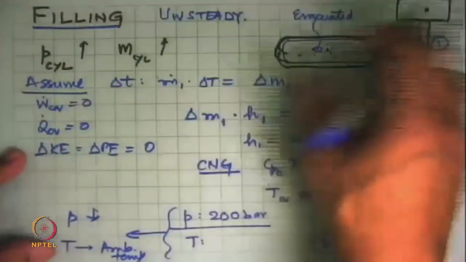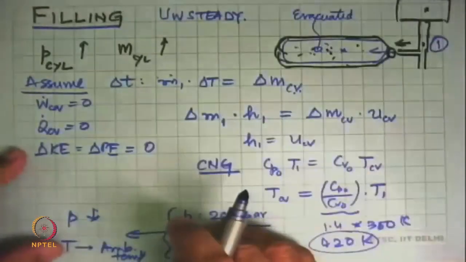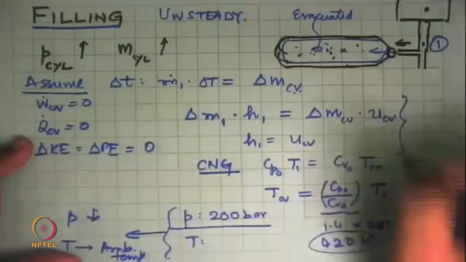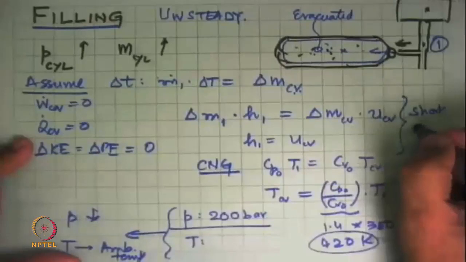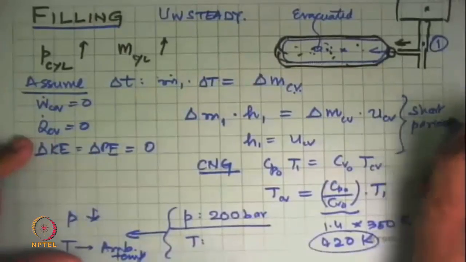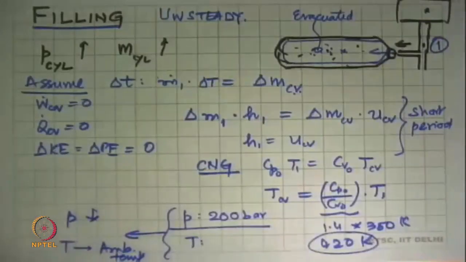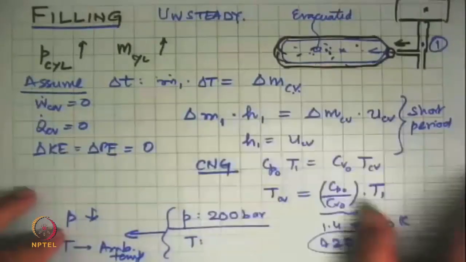And this is one set of problems that we tackle. The trouble is that since the state of the substance inside this changes with time, one has to be very careful that when we apply this equation, it is only for short periods of time, and the mass that is put in is also of a very small limited amount. Otherwise, technically, the type of integration that we did to get delta MCV cannot be done.